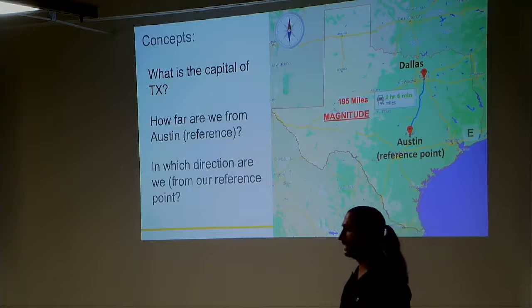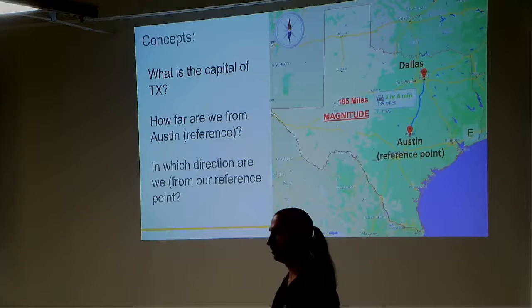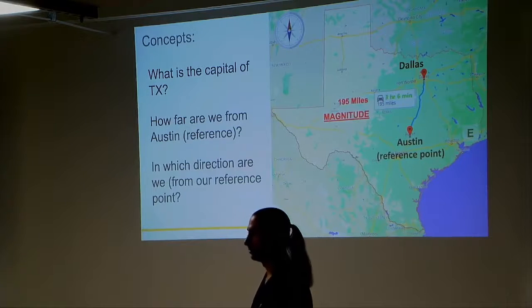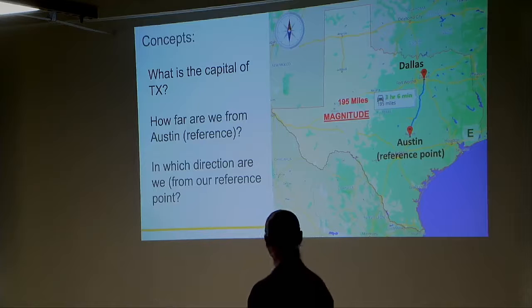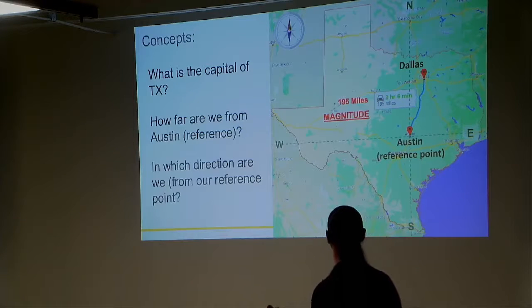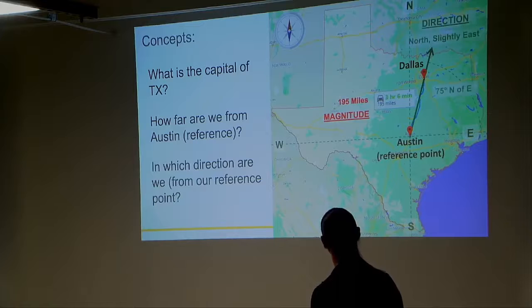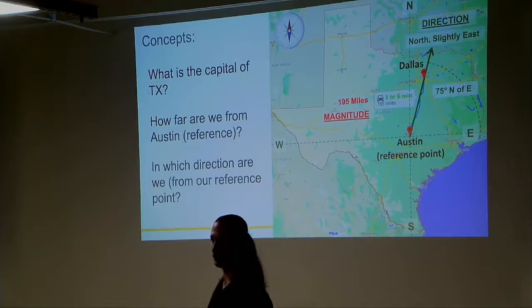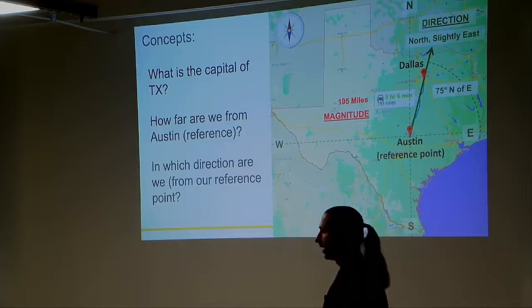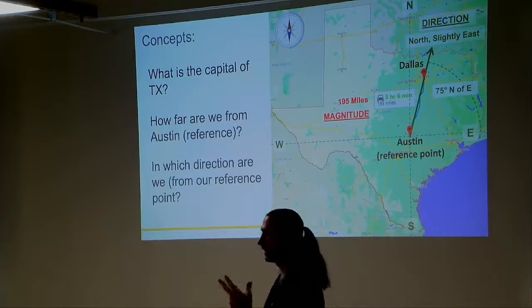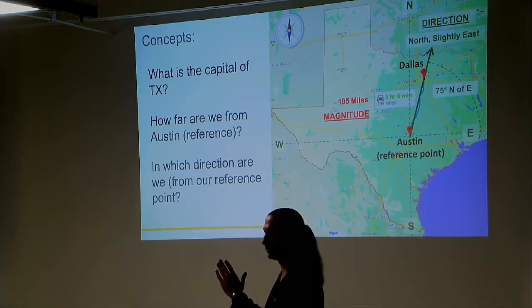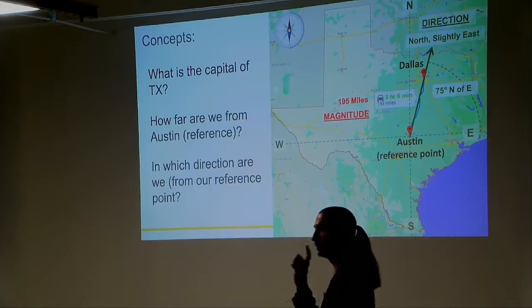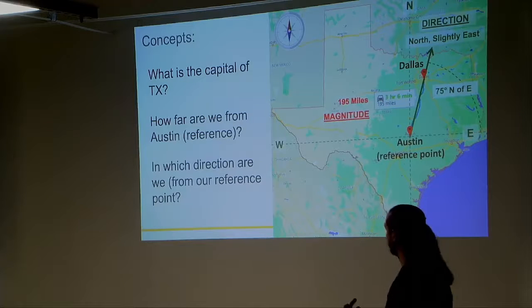The next question is, in which direction are we right now relative to our reference point? So if our reference point is Austin, where are we relative to it in direction? Northeast, yeah, exactly. So if we want to just be super technical about it for no reason, we could say we're north, slightly east, or we could say 75 degrees north of east, or we could give polar coordinates, right? But direction is the second important concept. Now we can fully describe our location relative to Austin. We're a certain distance away and in a certain direction. Magnitude and direction are the two major concepts that we're going to need to understand to interpret all of the metrics we talk about.